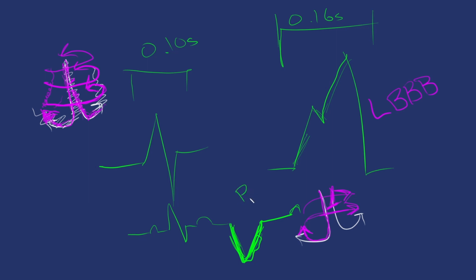You hear this called a whole bunch of different things. They all boil down to the same thing. The ventricles are contracting before they're supposed to. Okay. You might hear premature ventricular contraction, premature ventricular complex. Both of those mean the same thing. Okay, we're talking about the same thing. This went off before it was supposed to.